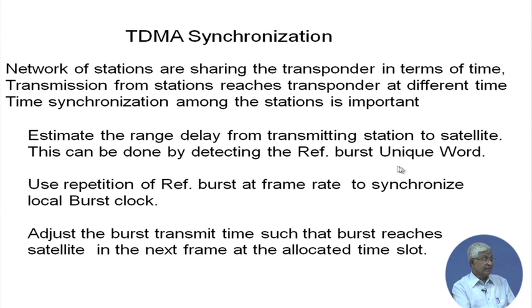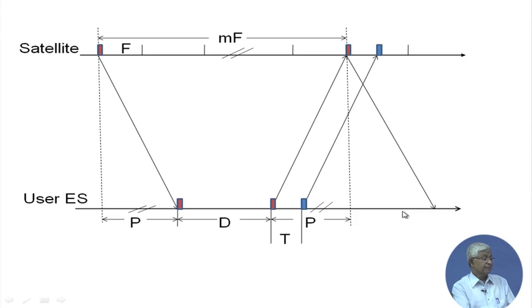But the exact reception of your burst or the reference burst may not be the same as the allotted burst time. Let us look at it with an example. Say at the satellite these are the frames, F standing for frame, and at the beginning of each frame the reference burst appears.